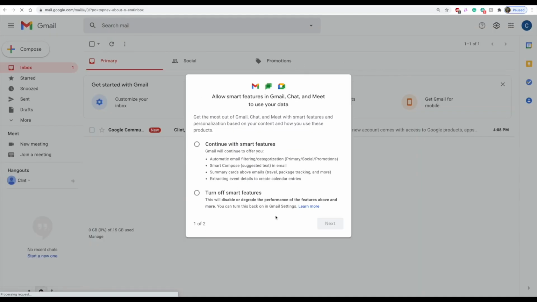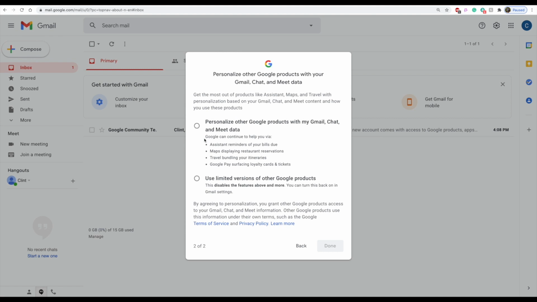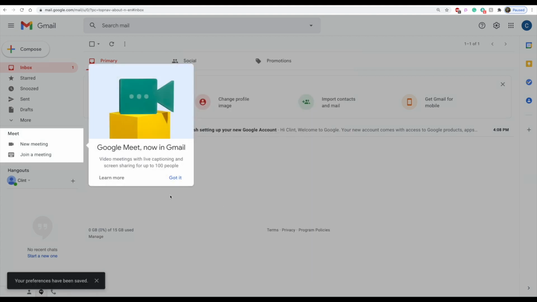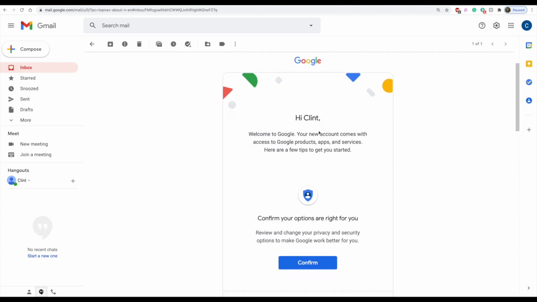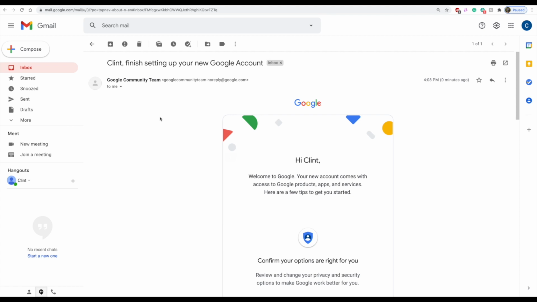And lo and behold, you have a Gmail account. So we're going to continue with the smart features. Click either one of those and away you are now. We'll do this after, so you click off of that, and this is you with your Gmail account set up and ready to go. Here is where you're going to see your emails that come in, and they're going to be in dark heavy text. You just click on it once and it shows you your message right here. And that's how you set up your Google account.